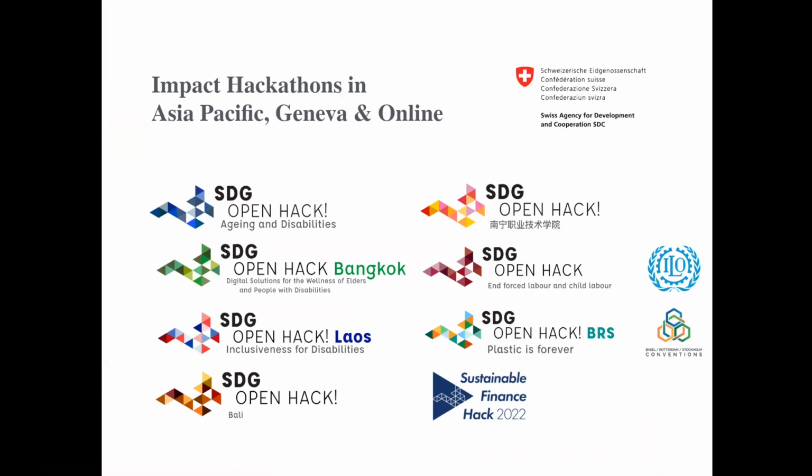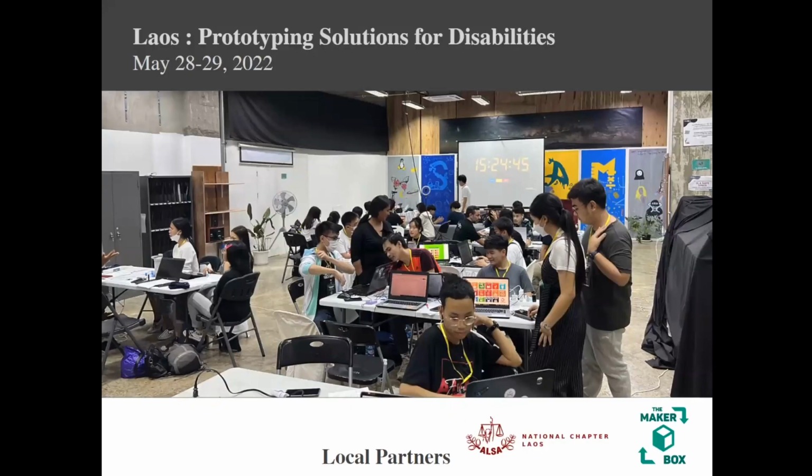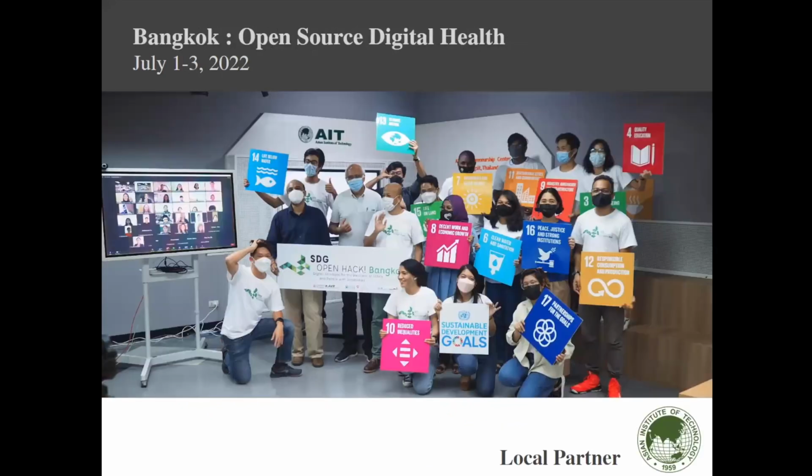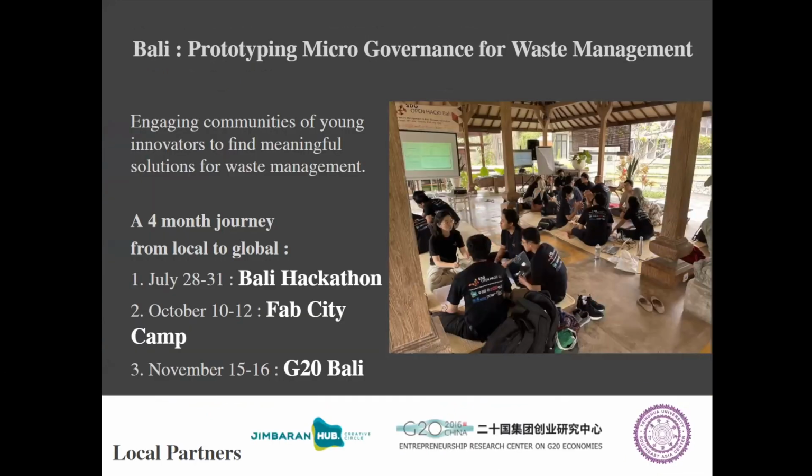And the more surprises, the more new designs we have about how hackathons and co-creation can occur to fix the SDGs, the sustainable development, the big challenges of the world, the better. And we get inspired, and then we can recycle and get other people to recycle. So just some pictures: Laos prototyping solutions for disabilities, open source digital health in Bangkok, and Bali prototyping micro-governance for waste management. This is very important for Bali to manage waste. And the hackathon ended up being presented at G20 Bali, because last year G20 was in Bali.